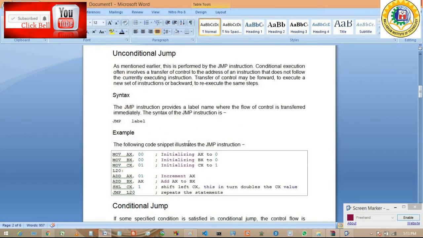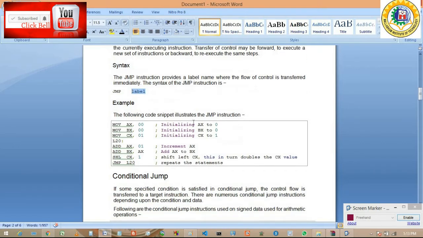So here you can see an example of an unconditional jump. The unconditional jump instruction is JMP, this is the mnemonic, and the label is your address. Suppose this is a small program. We have loaded some data in AX, and next we have loaded some data into BX and also some data into CX.